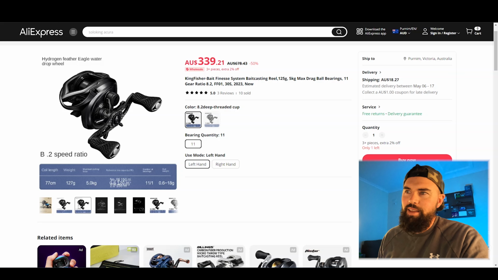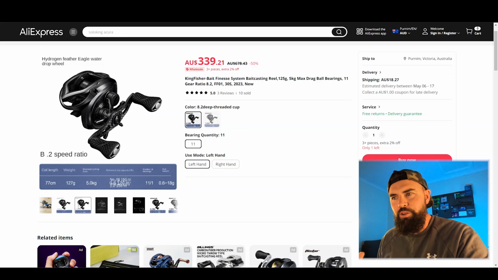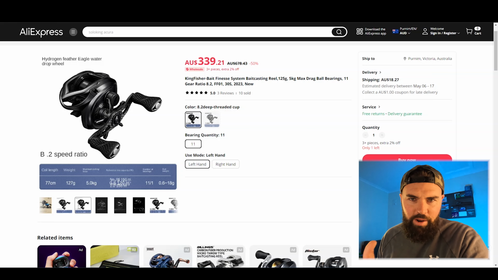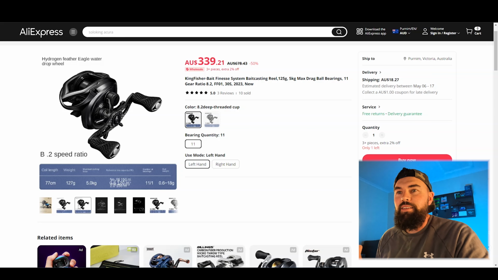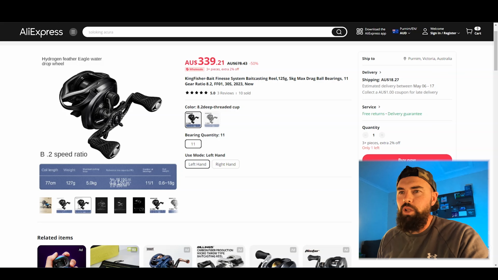I mean, that's crazy. I've never attempted less than, I've tried a trout magnet. I think that weighs about a gram, but under a gram, that's crazy. Maybe I'll try it one day. But yeah, for those that throw super light lures, this is the reel to go for if it is in your budget. And yeah, that pretty much wraps up the video.